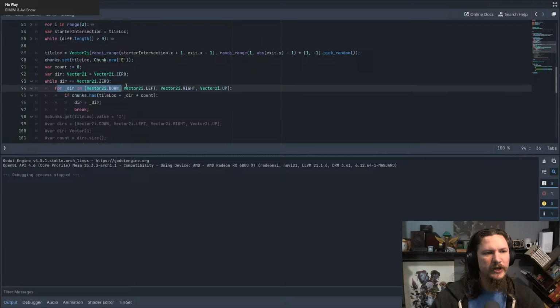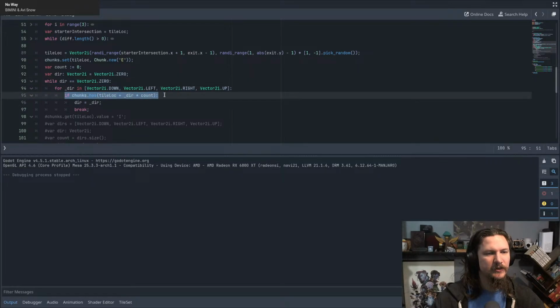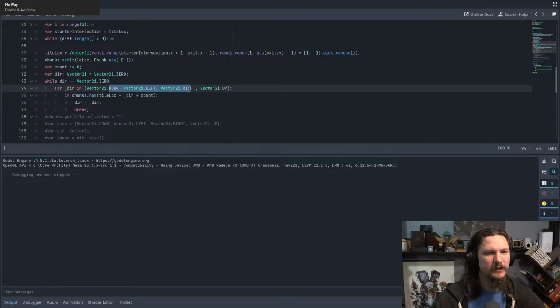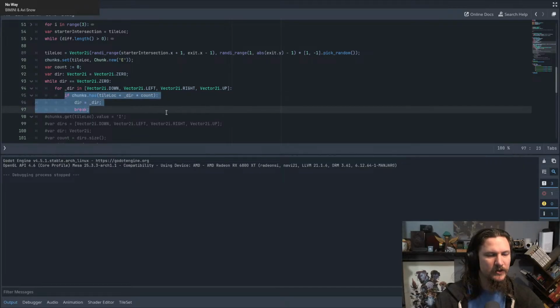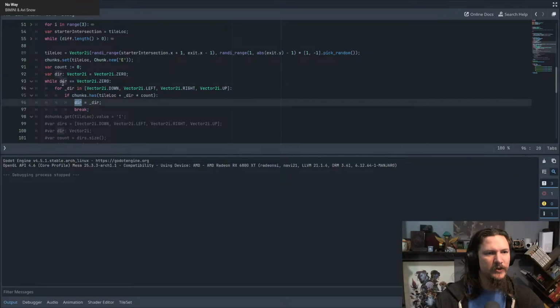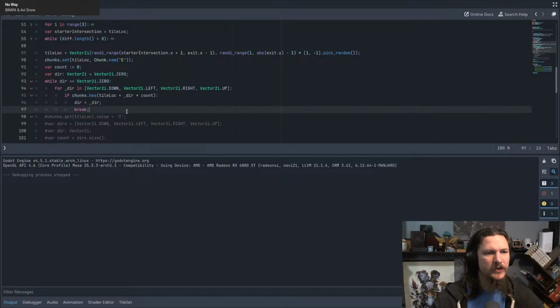So for each direction in our four possible directions, we check to see which of them is, I don't know what this order was I came up with here. We see if each of those are possibly a tile. If we eventually hit one, then we break out, and that's the chosen direction. So this will break, and then it'll see that direction is not 0, which will break this loop.